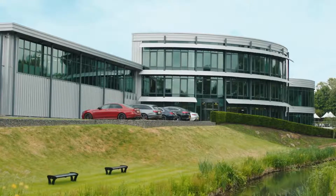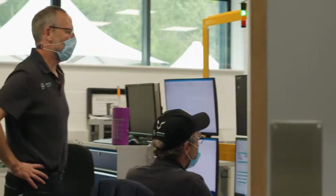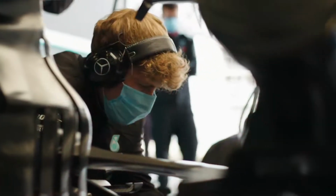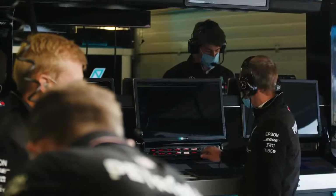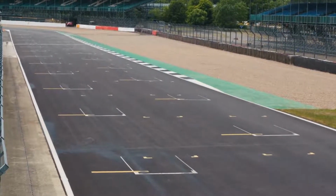We hope to have a chunk of that for the first race in Austria, and the season that follows will of course take as much of the development as fast as we can get it onto the car in turn. Just as here in the factory where we're back at work, the shadow cast by COVID means that the working practices are now different, and the social distancing and the mask wearing and the hand washing are all very much in evidence in the factory, so too at the track. But the track itself, a very particular, unusual working environment, means that there's an awful lot of considerations that we as a team and indeed the whole industry have had to bring to bear to try to make it so that we can race in this new and, I hope, not long-lasting world of dealing with COVID-19.